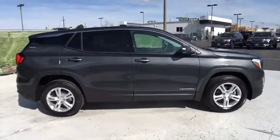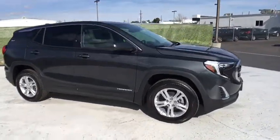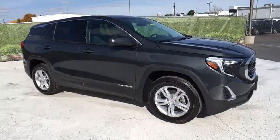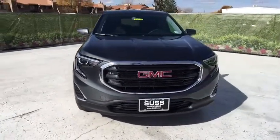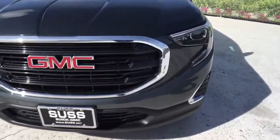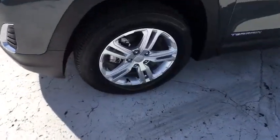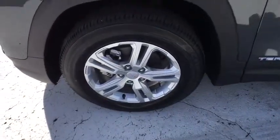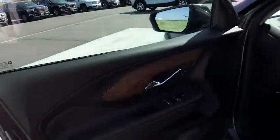Here are some of this vehicle's great options. All-wheel drive, keyless entry, backup camera, leather-wrapped steering wheel, ABS four-wheel, front floor mats, aluminum wheels, cruise control, four-wheel disc brakes, keyless start, auto-off headlights, AM/FM stereo radio, electronic stability control, bucket seats, trip computer, power door locks, side head airbag, MP3 player, power windows.